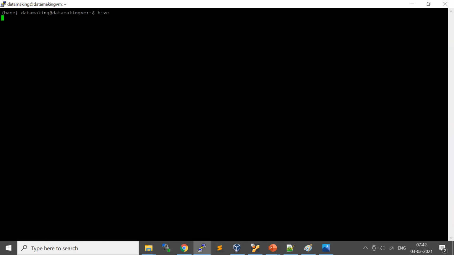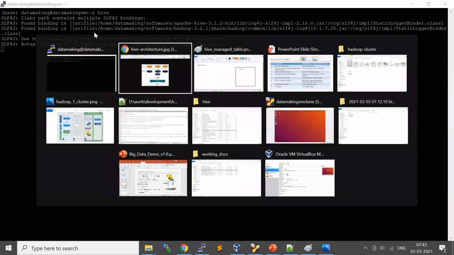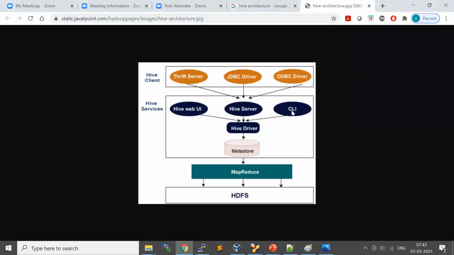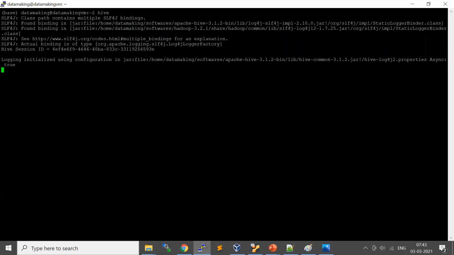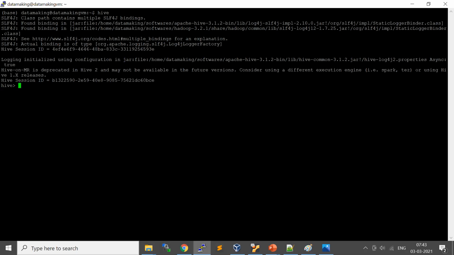So I'm going to launch the command line interface. If somebody has worked on MySQL, you have the MySQL CLI, a command line interface where you can type your command, which will be run on your SQL engine. Similarly, Hive has a command line interface called Hive CLI.